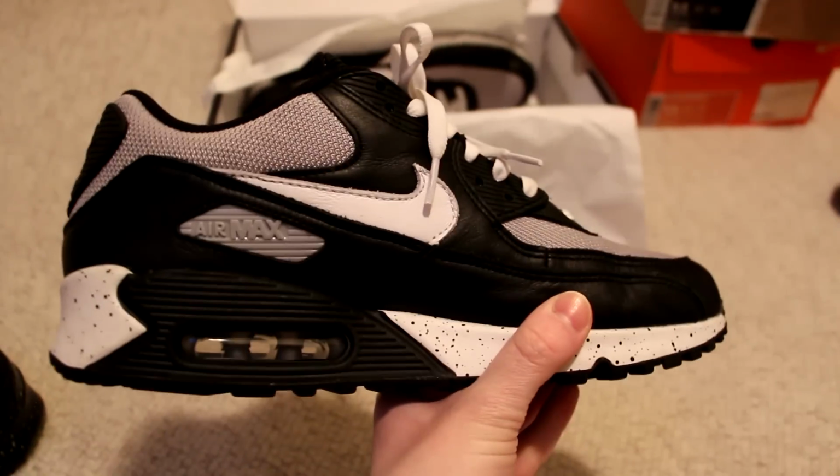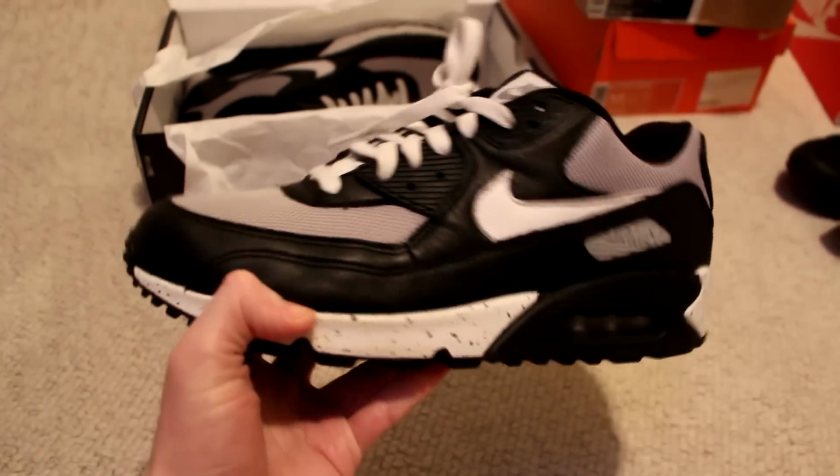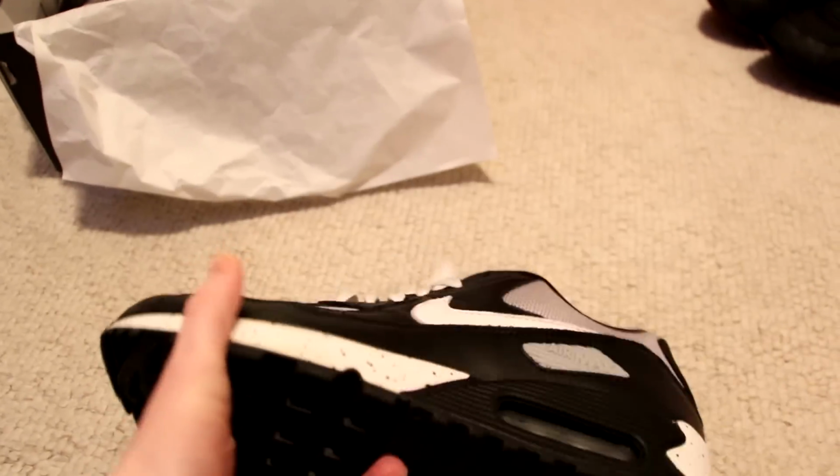And that is it pretty much. These are the Air Max 90s that I ID'd. I could have chose a little bit of better stuff, but I still think they look good. I think I would have went with black laces. The white laces are a little bit too much for me. I don't know, it just offsets the shoe a little bit. It still looks good, but I wish I had black laces to put in these.